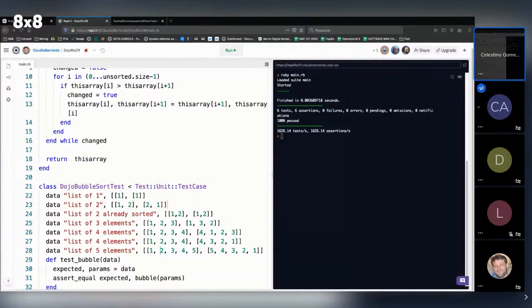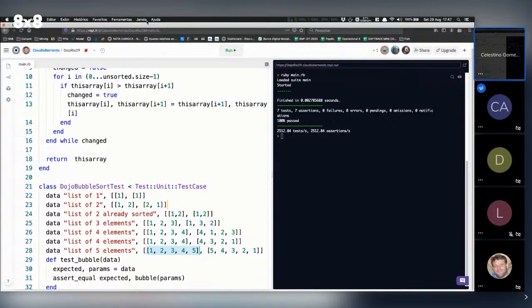No, the first is the input and the last is the result. Okay, this is the input. 1, 2, 3, 4. 4, 3, 2, 1. 5, 4, 3. Okay, I'm going to run the test.